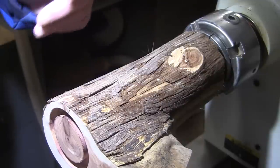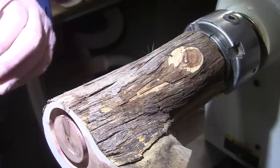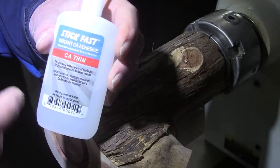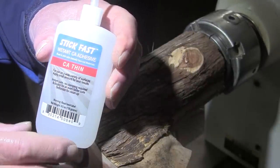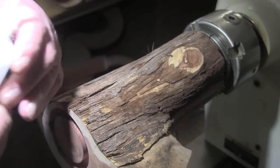And speaking of CA, a lot of people don't know what CA is. They watch wood turners, but they're not a wood turner. I get asked many times, what's CA? Well, this is CA. There's different brands, of course. I use Stickfast CA Thin. CA stands for cyanoacrylate, which is the main ingredient in superglue. And that's what this is, a superglue.